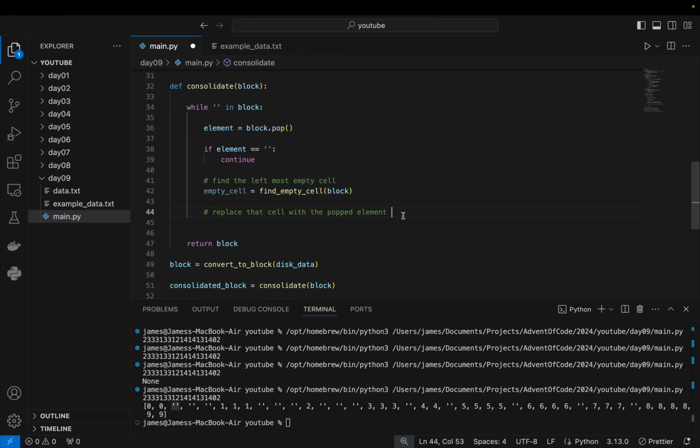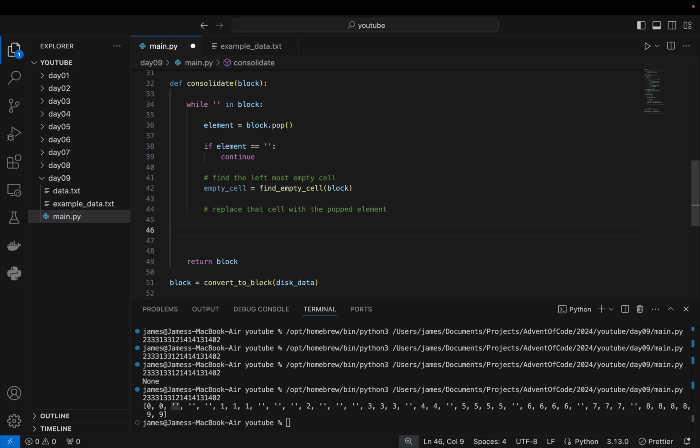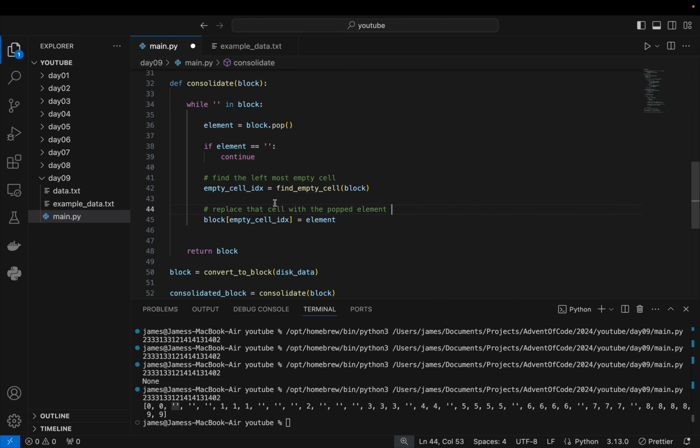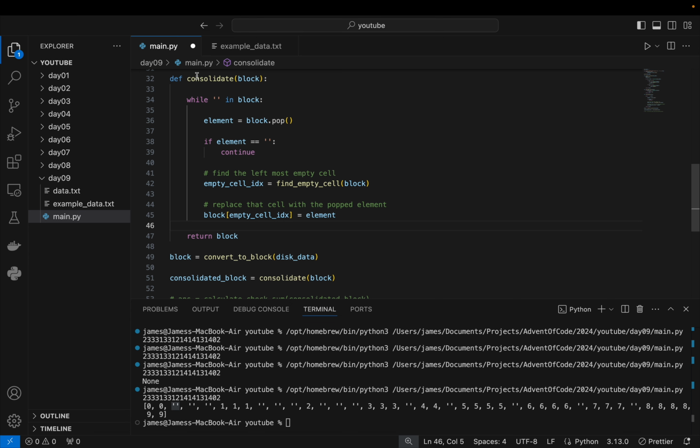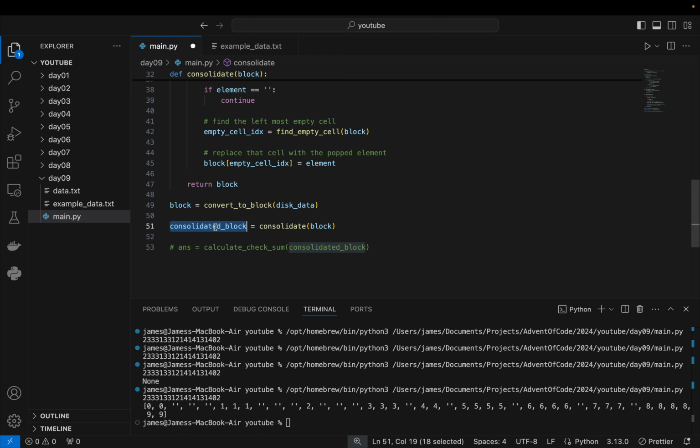And then I'm going to get the block, and in the empty cell, or this is going to be the empty cell index. That empty cell is now going to be the element, and it's going to happen continuously until there are no more spaces, and then we're going to get a consolidated block.